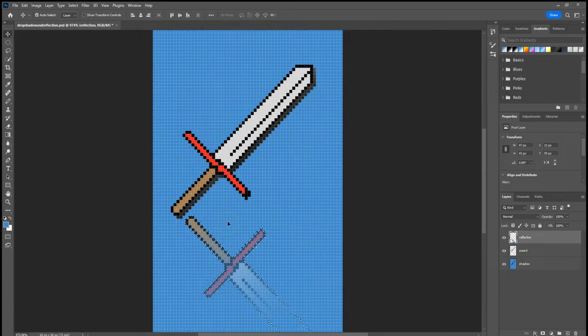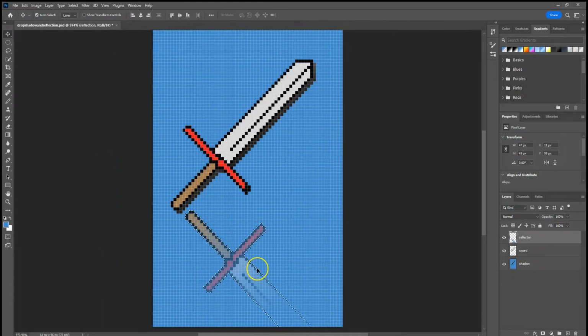And if I use Control-0 just to reset this, you can see, of course, how that reflection is now down here. And you can see why I didn't need to go to 128, because at this point where the sword exists, it has already moved in to be part of that same page. And if I hit Control-D just to deselect it, we can see we've now created a sword with a nice drop shadow here. And we've also created a nice reflection.